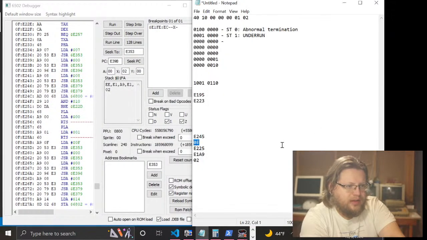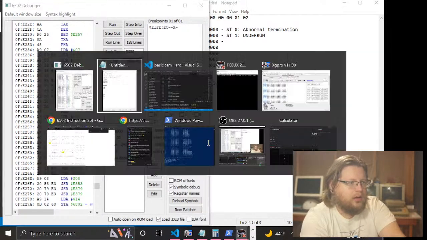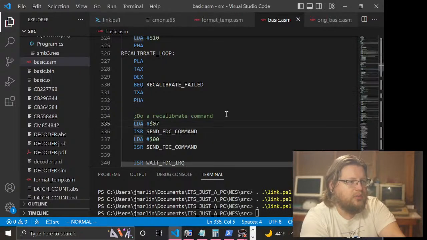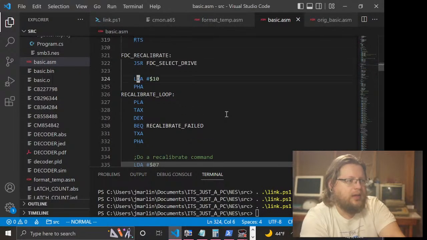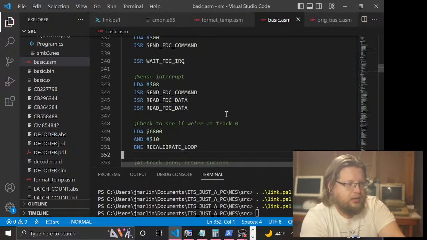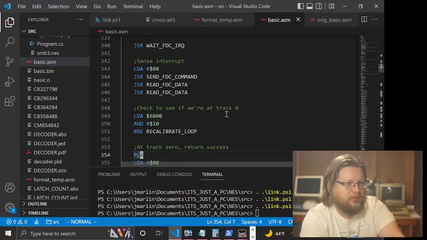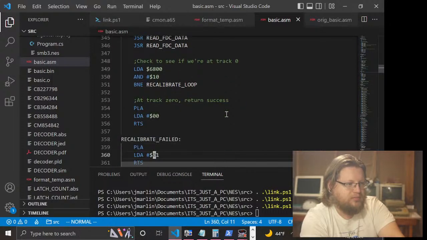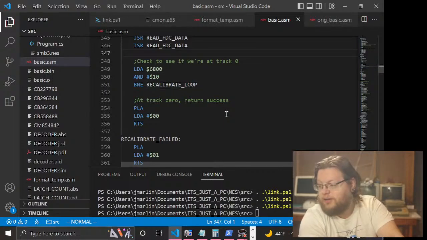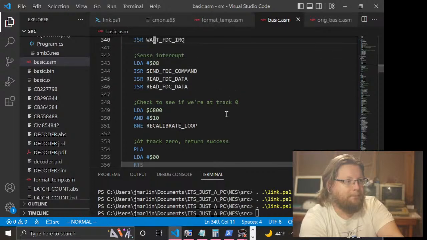Because, I mean, the rest of the stack is pretty easy. So this is, I suppose, our counter for how many times we've tried to recalibrate. Yes, because it starts here. So we've done a couple of moves back. That is so odd because we just tested that FDC init completes just fine. Now it could just be that this is spurious and we're not giving things enough time, and this is actually not our real error, which could be interesting.